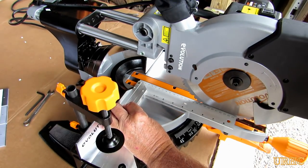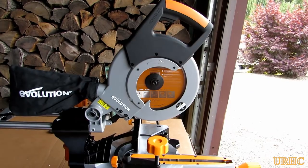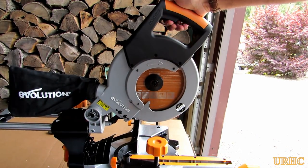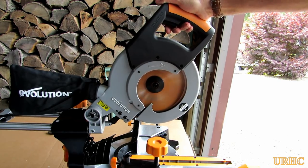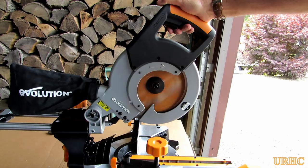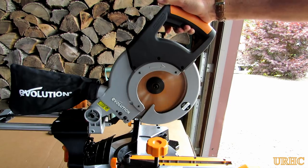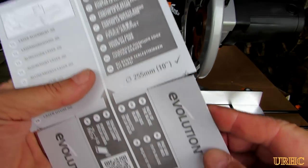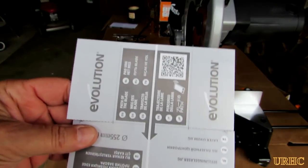You also have to check the square there, and if that's out you have to adjust the fence — but mine was perfect so I didn't have to do it. Then came the surprise when I went to give it the first startup: I pulled the trigger and there's about just over a second delay until it starts. It has a soft start speed feature, so it really starts up nice with absolutely no kicking or movement. It's a great startup.